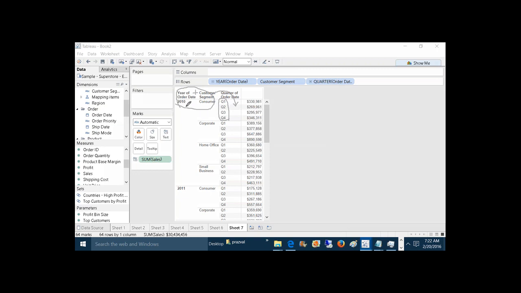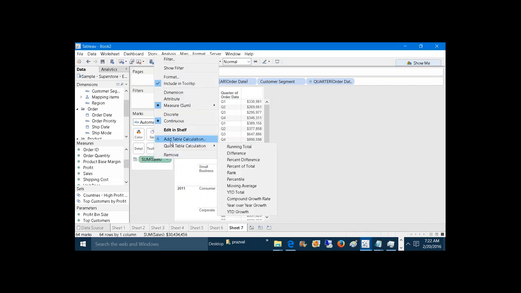And also for every year, here I would like to perform two tasks. The first task is to compute the percentage of sales at the level of year plus customer segment, and the second is the percentage of sales at the level of year, customer segment, and quarter. So how to get the percentage of sales at the level of year plus customer segment? Year plus customer segment means we have to take year plus customer segment as one window. It means we have to take year plus customer segment as one partition.